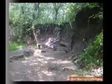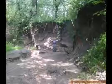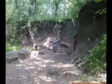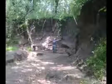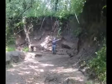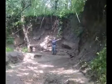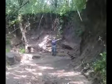Here's a site in Dakota County that is the result of improper stormwater management. Before development went in, this stream channel was only about 15 feet wide and only about 6 inches to a foot deep. Mostly when it had water, it was only about 6 feet wide and about a foot or 6 inches deep, but the channel itself was a bit wider.